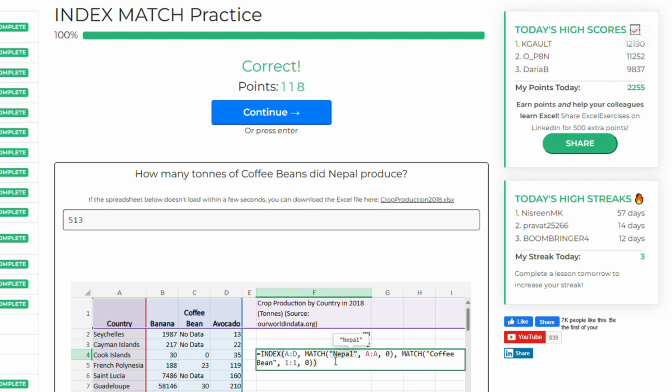You can link it to cells that have a drop down value, so one can be all from column A, and the other all from row 1, and then you have the 2 drop downs. As soon as you change the 2 drop downs to a different country and a different fruit or produce, you're going to be able to find that. So it's like a lookup table.